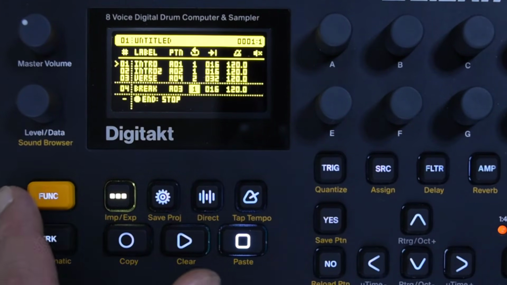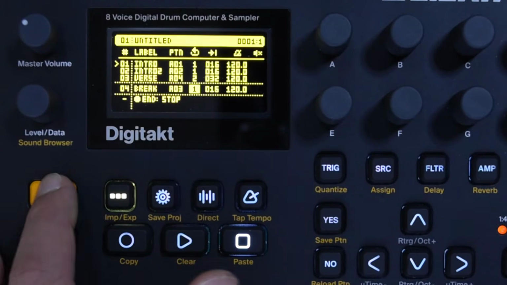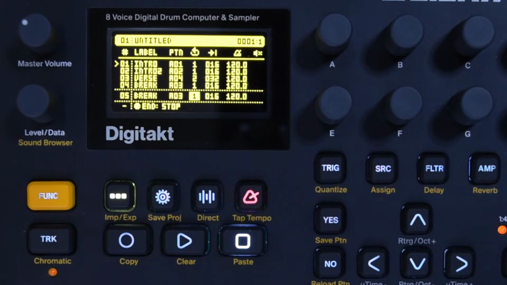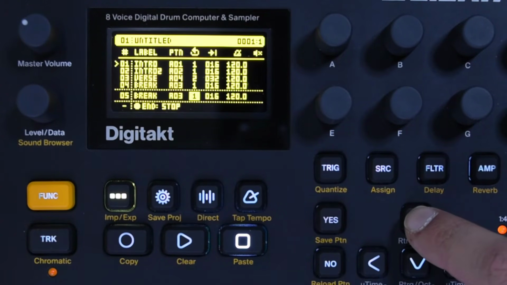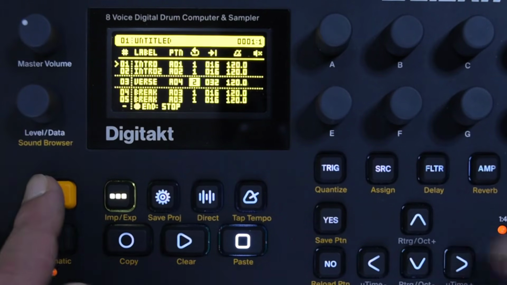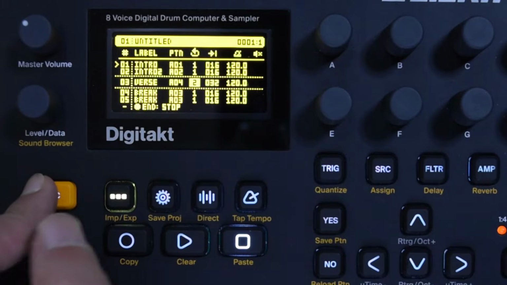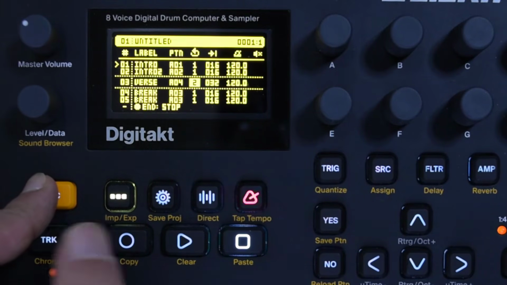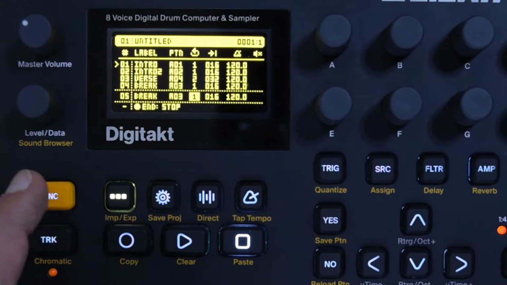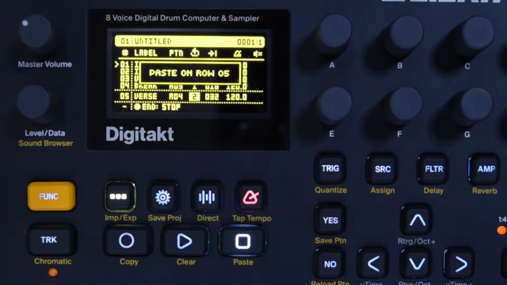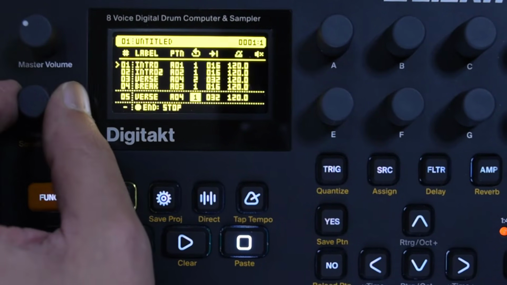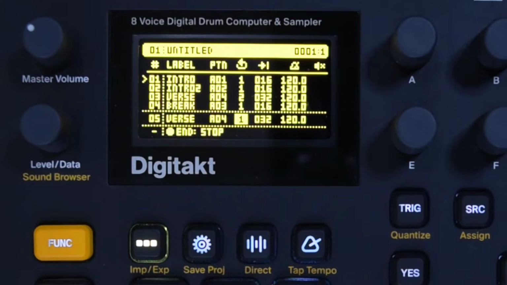Now, maybe ending the song on a break is not a good idea. So I'm going to be adding a new one. So I'm going to be going right there. Now, right here, I don't want a break at the end of my song. I want a copy of the verse. So I'm going to do a function, and this works just like anything else. Since you're standing there, you can copy right here with the rec. It's going to copy the row number 3. You can go all the way at the bottom and where you want to paste it and do func and stop just to paste it. And in this case, I'm going to be ending the song with 1 loop of the 4.